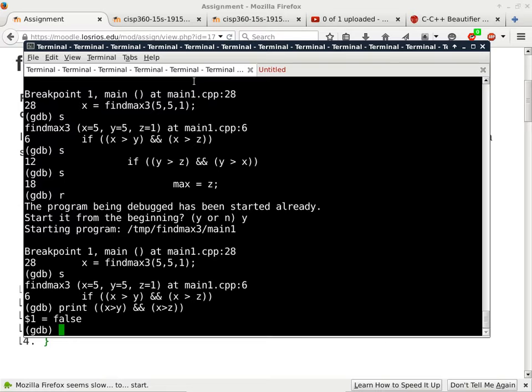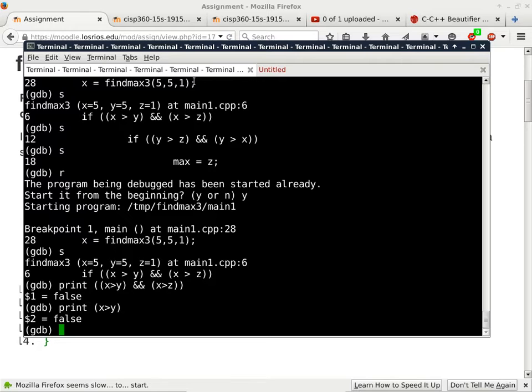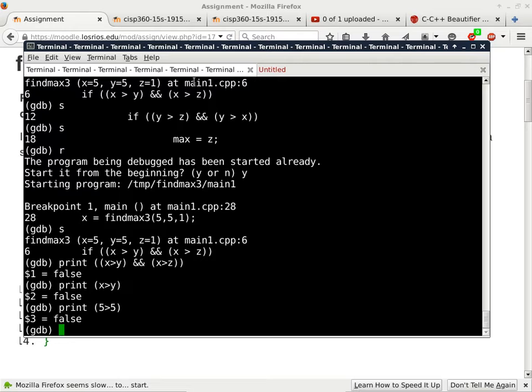But why is it false? Let's look at the individual components. Because if you have a logical AND, or a conjunction, if any side of a conjunction is false, the whole thing is false. So we want to double check and say, is x greater than y false? It is. Does it make sense? One is 5, the other one is 5 as well. 5 is greater than 5 is false. Exactly. Now, if you're not convinced that x is greater than y should be false, then you can substitute the values with actual constants and print that instead, and it'll give you the same result.